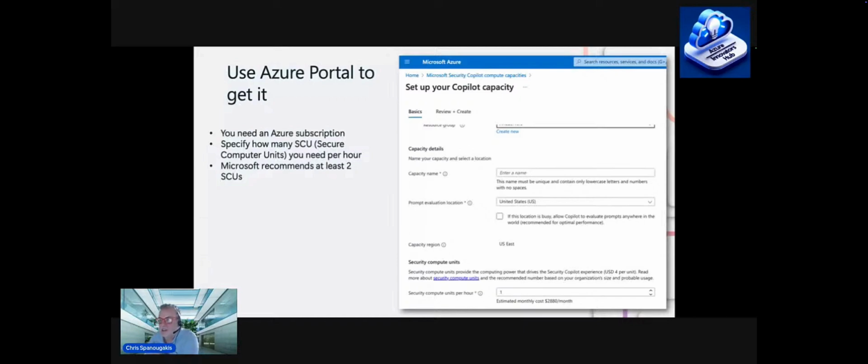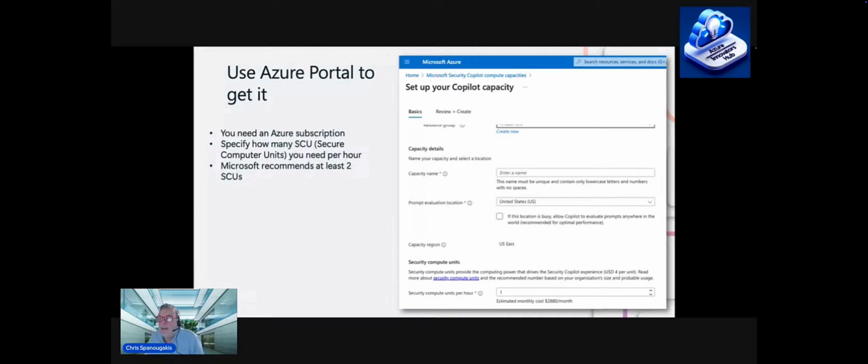Okay, so actually you give the capacity a name, you specify the prompt evaluation location that you want to use, and you specify how many security compute units per hour you want to use. And you can see the price of the estimated monthly cost of each secure compute unit.